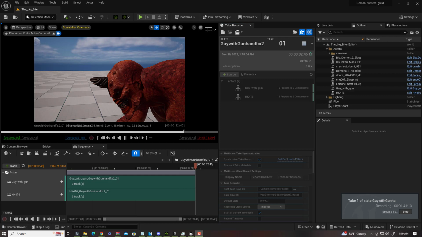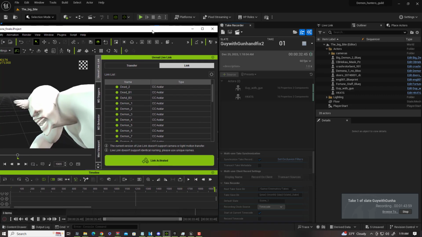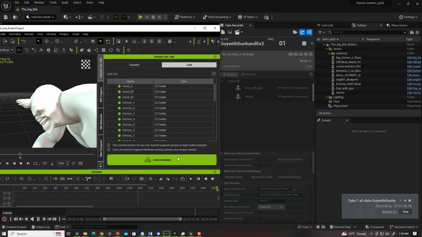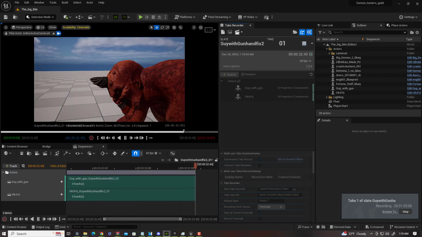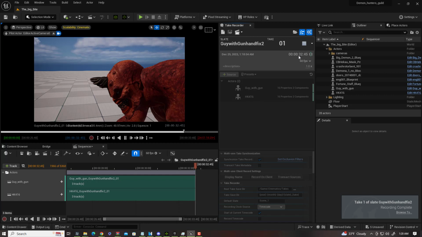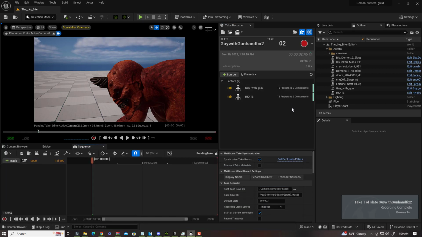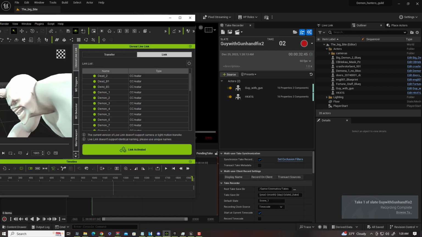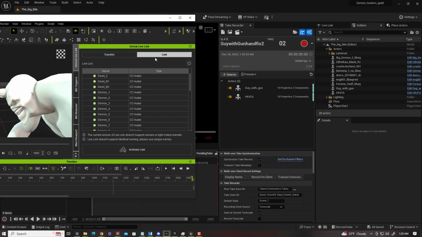Okay, so when you're using the live link, let me just make this clear to you guys before we go further. When you got the live link activated and you got your take fully recorded to the sequencer, don't cut this off first. Click the box first. Sometimes I get a little fast, get ahead of myself, and I click this off, then click this off. But click that off first. Make sure you get this little red circle thing here, and then deactivate it. All right.